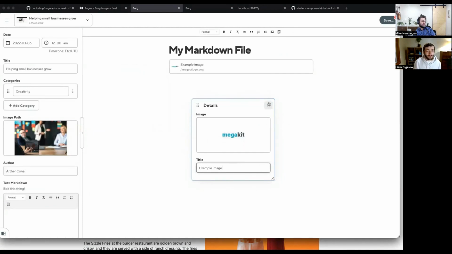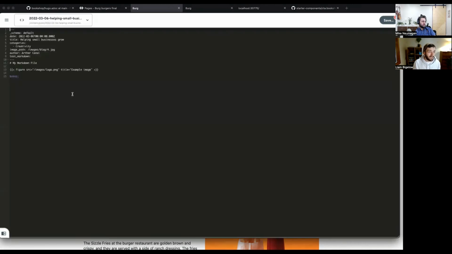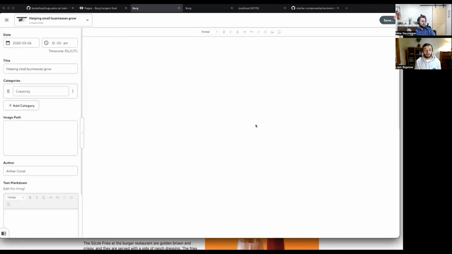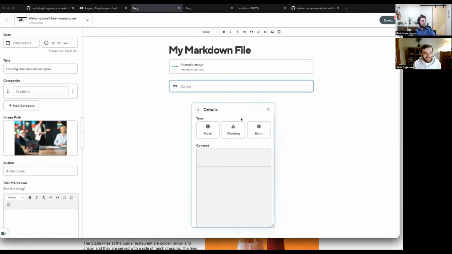And now what's cool is that if we hop over to our source editor, we can see that CloudCannon's added just the figure shortcode. We don't have any extra markup, it's there. Now if we hop back over to our content editor, we'll see that CloudCannon reparses that file and finds the snippet again. We can add a new one.